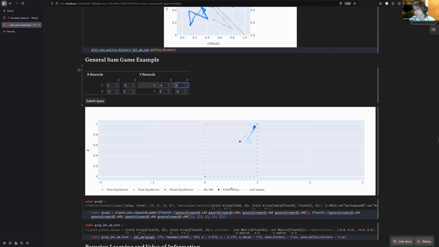So this game happens to have an equilibrium. If anyone looks at this game, basically, you're both going to pick actions simultaneously. One agent wants to match, the other agent doesn't want to match, right? So does anyone have an idea of what the equilibrium solution is for this? Again, this is a zero-sum game, right? If you look at the rewards, they're always the negative of each other. So this has a minimax solution. And it does have a stochastic minimax solution.